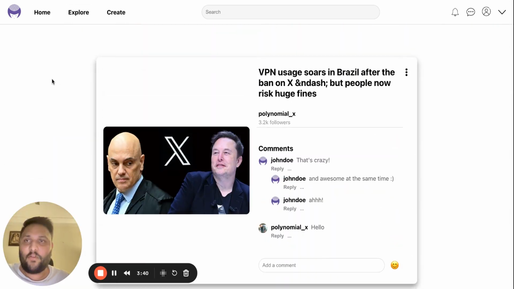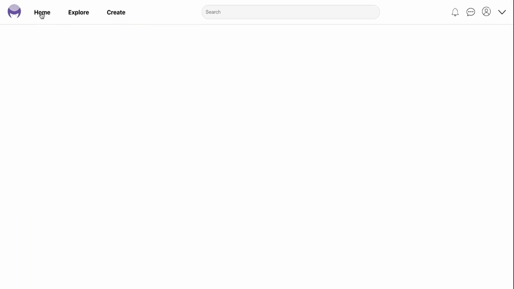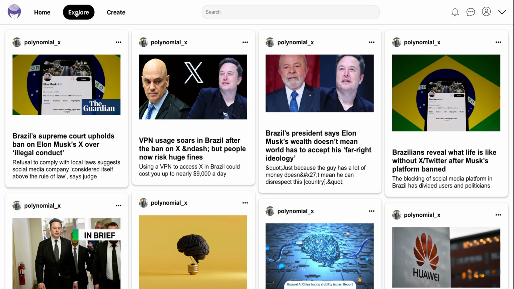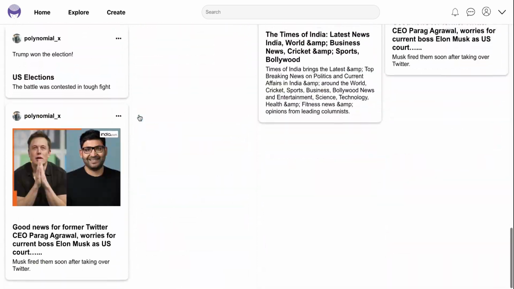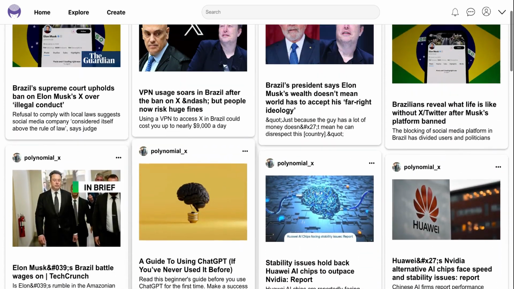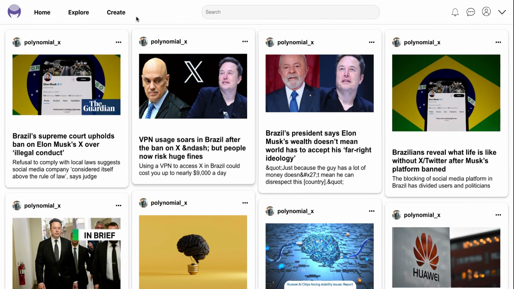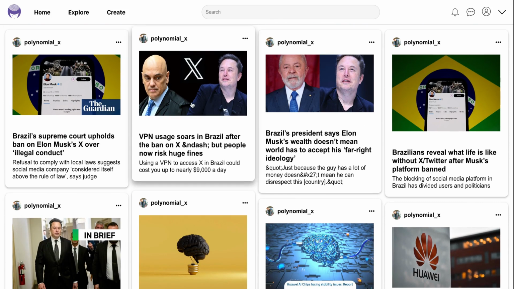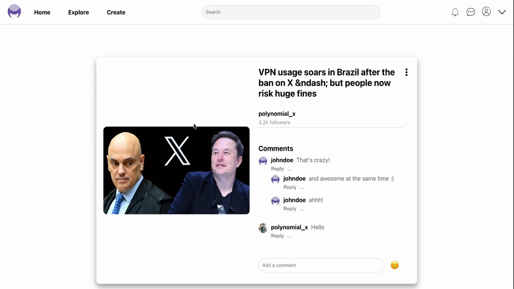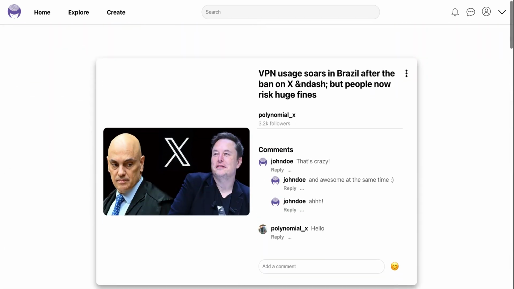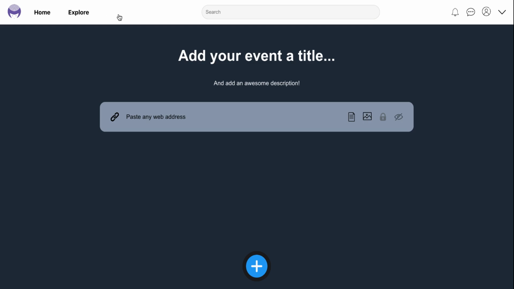Okay, so now let's look at the navigation bar. This is the navigation bar. We already have seen the home feed. And now let's see the explore feed. Explore feed currently contains all the cards by all the users. We can modify it later to contain certain selected categories, etc. On clicking on any of the cards, it opens the linked cards list again, and clicking on it will open the algorithm feed. And this is the create button. This is how we create a card. We have already seen it.